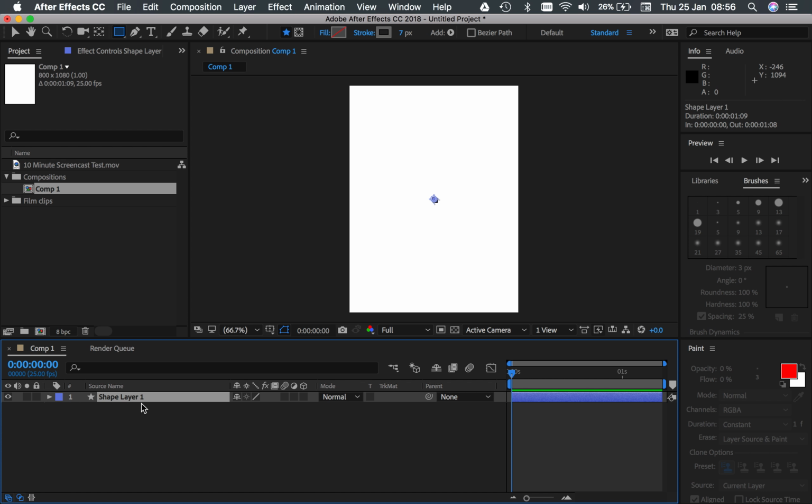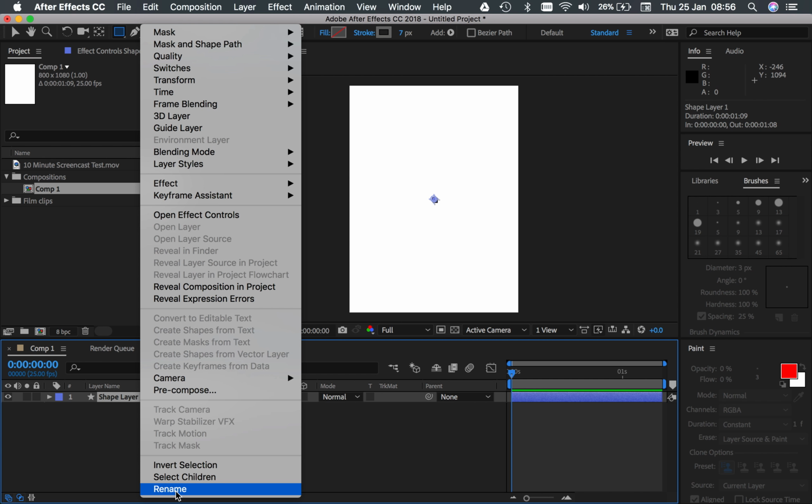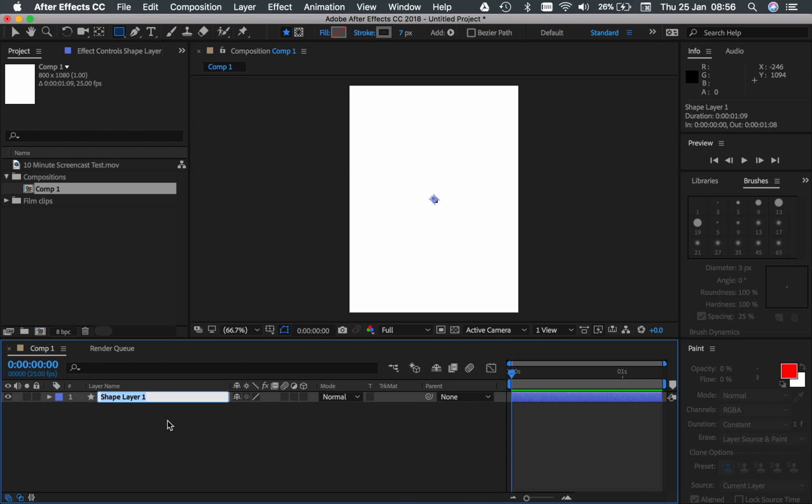To rename the layer, you can either double click it, or actually that's not worked. You can click it and press the enter key and it will allow you to rename it, or you can right click it on a mouse, scroll down to the bottom and put rename. For this, I'm going to rename it as Polystar. In After Effects, you'll find that across all of your different layers, you'll want really clear labeling. So try and do that each and every time you do it.